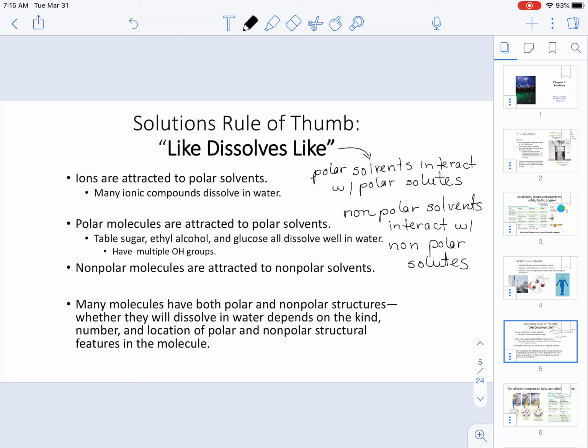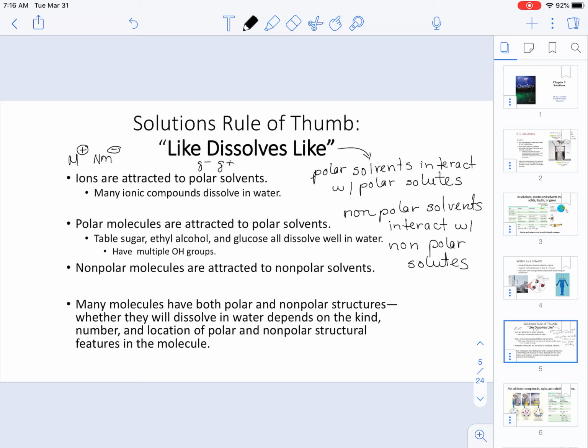That's the general rule. So as you can see in the first bullet point, it says that ions are attracted to polar solvents. The reason is that remember that ions are going to have a metal, designated as a capital M, and that is going to be a cation. And we're going to have a non-metal, which I place as NM, and that's going to be an anion. Whenever we have a polar solvent, remember that we're going to have the delta negative and the delta positive sign because of the polarity in the molecule.